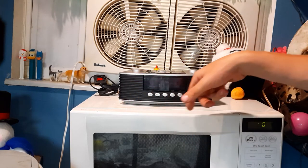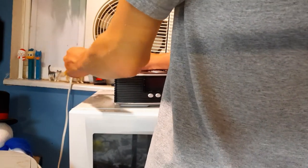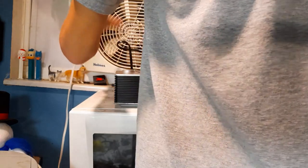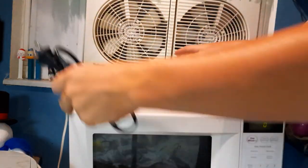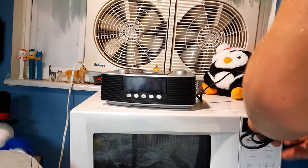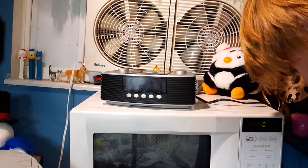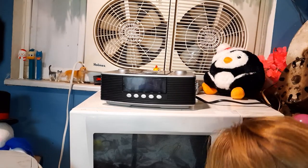It has stereo speakers. I'm not sure if it's actual stereo or not. This is a goodwill find, and this is also an initial checkout. I do recall testing this in stores and the sound quality was nothing to write home about — actually, it's probably a good thing to write home about saying how horrible it is.